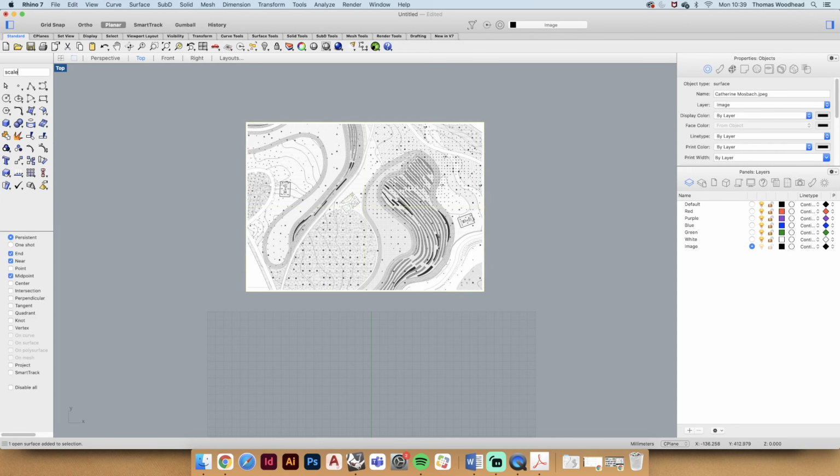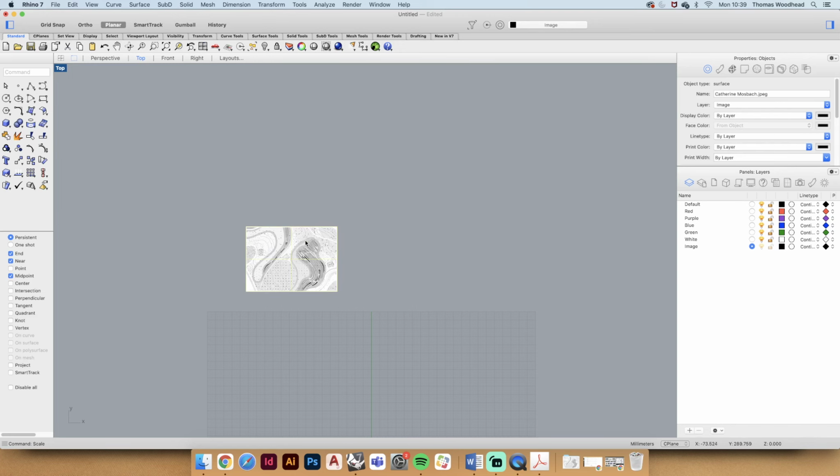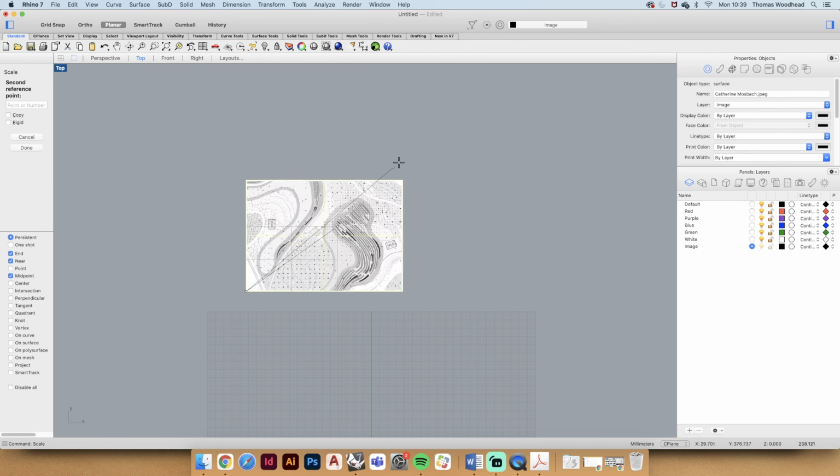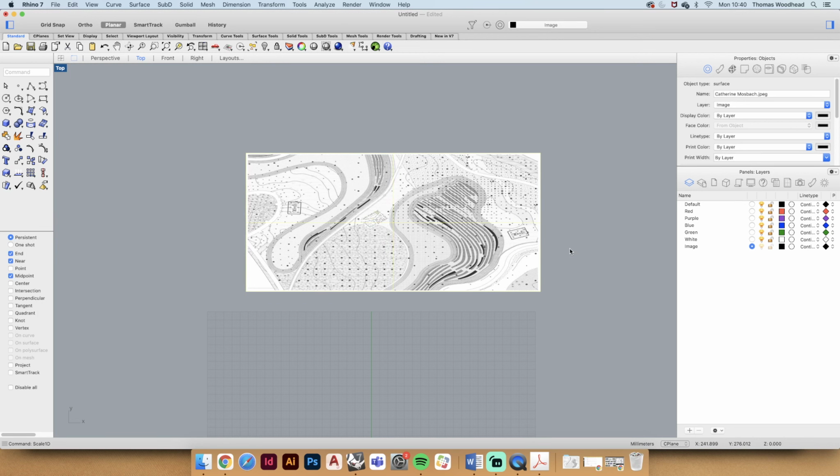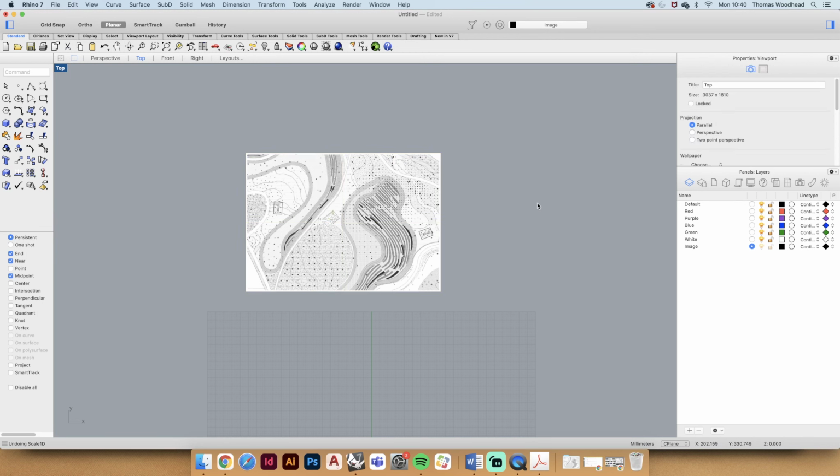I can scale the image, so I can select that point and select the top point and I can resize it as well. And I can also scale 1D and everything like we did in the previous video, so I can stretch it out like that. And then just going Command Z there to undo that. So it's a really useful command.